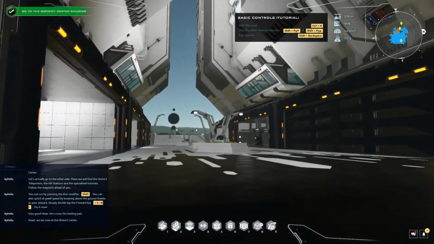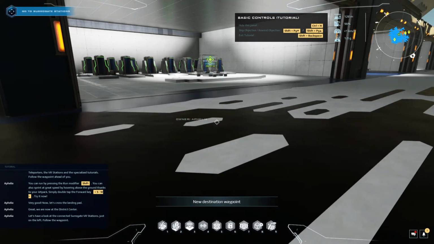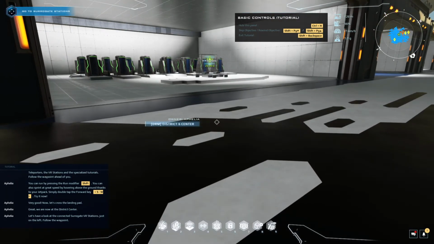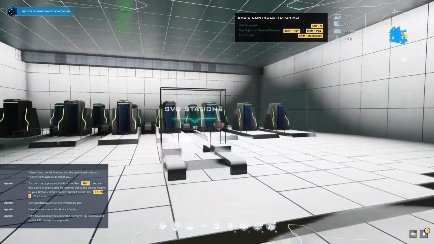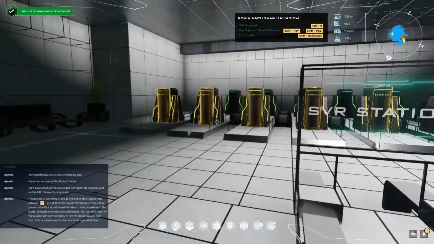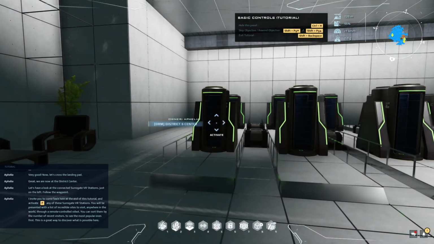Great, Chuggy. We are now at the district center. Let's have a look at the connected surrogate VR stations, just on the left. Follow the waypoint. I invite you to come back here at the end of this tutorial, and activate any of these surrogate VR stations.